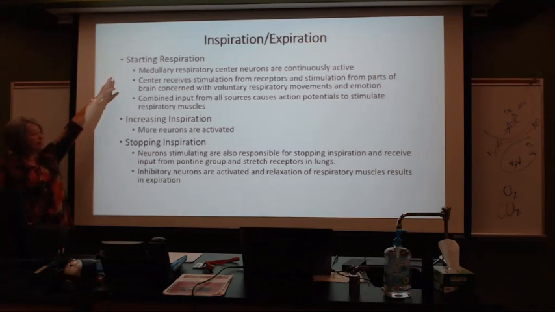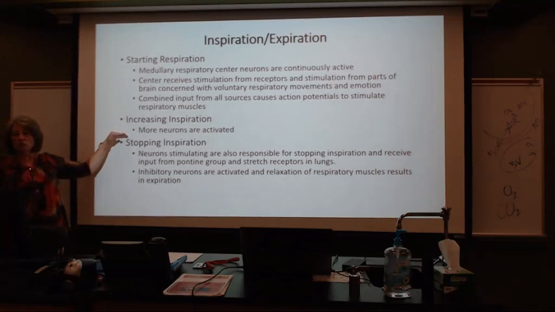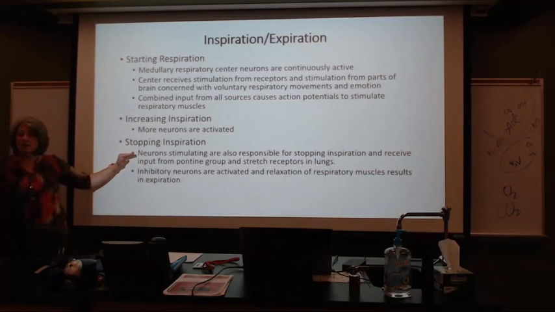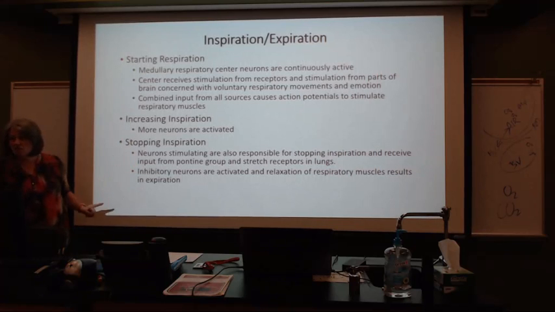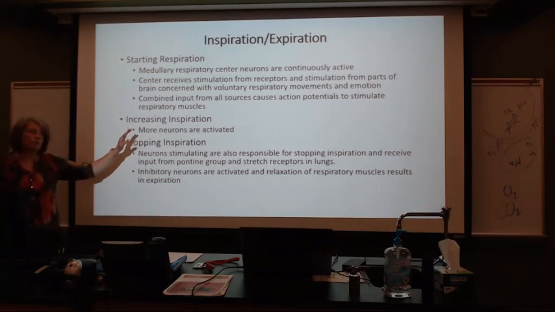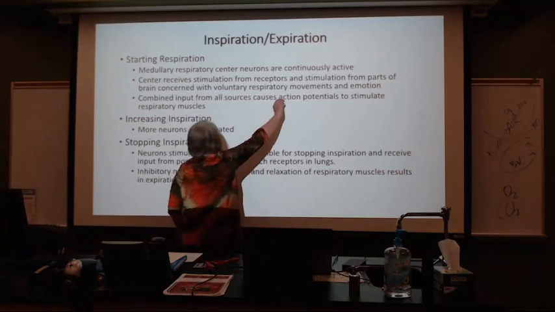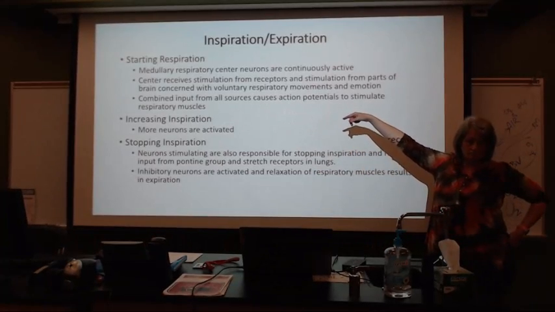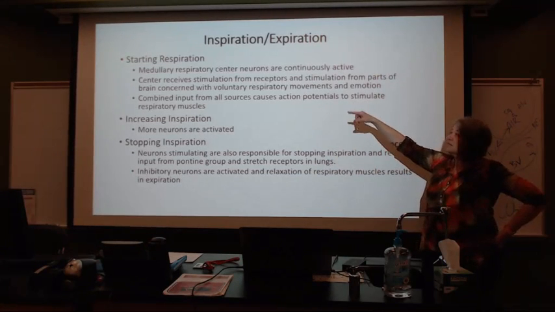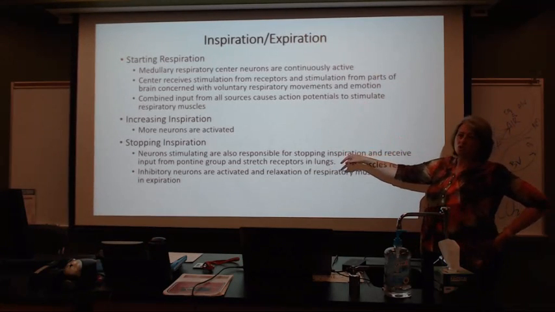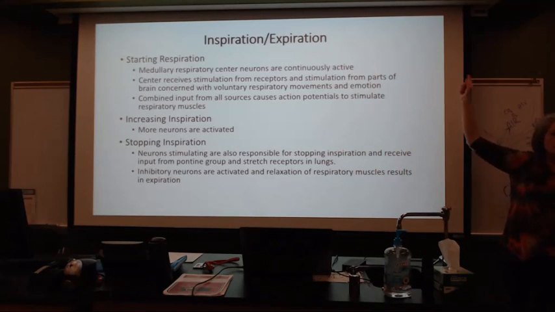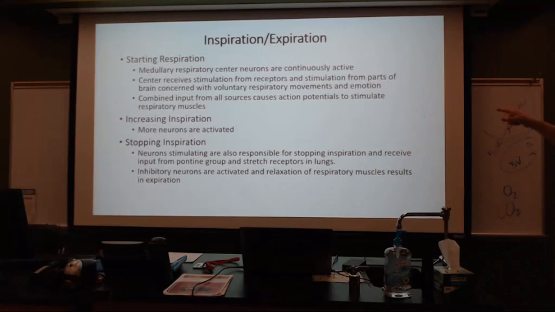Yes, we're going to have something that will start the respiration, something that will deal with whether it needs to be shallow, deeper, faster, quicker, whatever the case might be, and something that says, whoa, enough, let's start the cycle again. So, to start the respiration in the medulla's respiratory centers, like I said, neurons are constantly active, a reverberating circuit, okay?